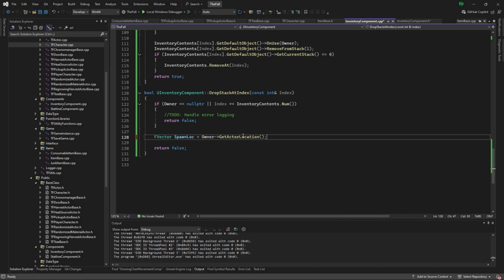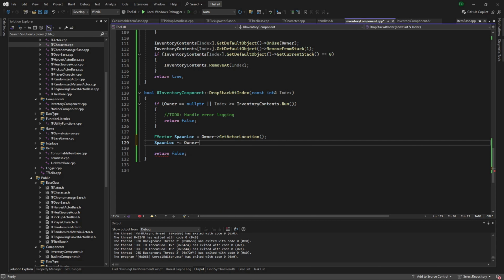However, that is going to get pretty much the dead center of your actor, and that's not what you want. What you want to do here is offset that by a bit and have it a little in front of the actor. So what we're going to do is SpawnLoc plus equals. And I don't need to worry about the mask for this.